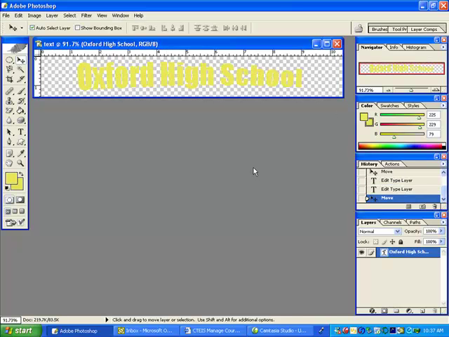Now we're going to add some layer styles to this. And I'm kind of thinking, well, I may want to make a new layer and a fill as well. Before I add my layer styles, let's see what kind of backgrounds I can come up with. Well, I'm going to create a new layer. I want this layer to be the background, so I'm going to drag it down to the bottom, and I'm going to double click and call it background. Now you already know how to do this, so go ahead and do it. Make a new layer, drag it down to the bottom, and call it background.